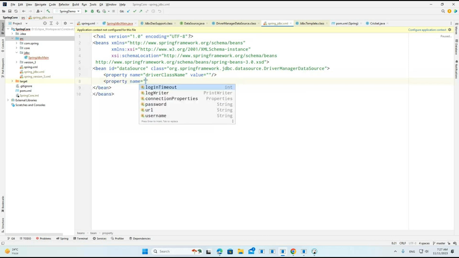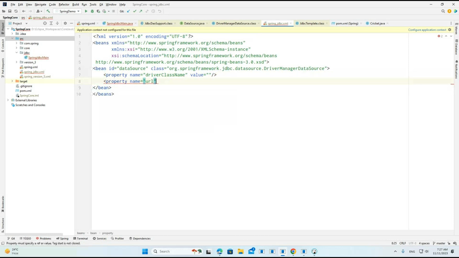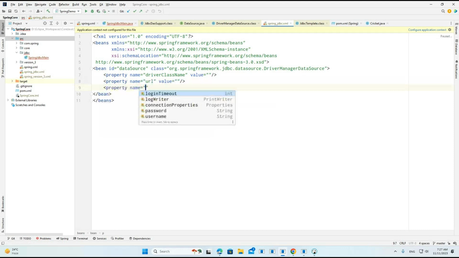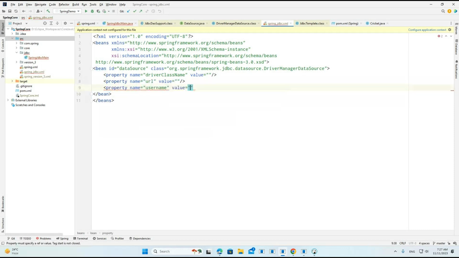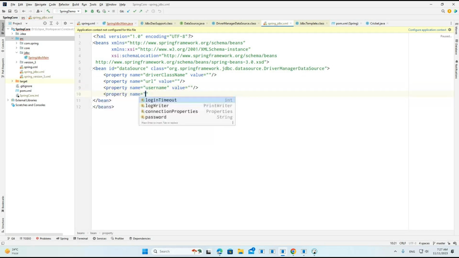The second one is property name URL, we can provide the URL. And property name username, value. We'll copy this information, and currently property name password, value. Okay, so these are the basic information we need to follow whenever we are trying to work with this particular data source.